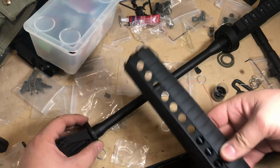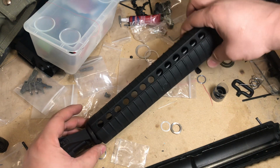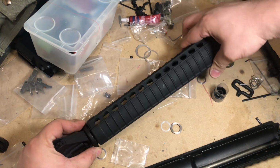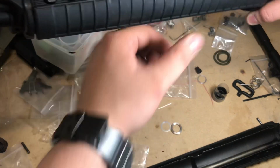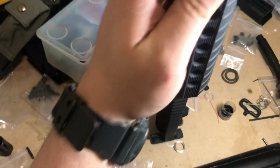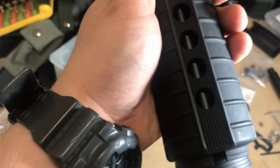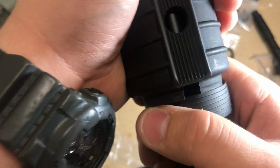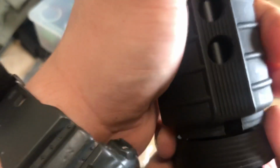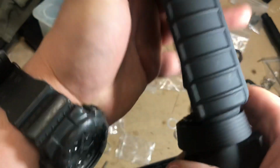You take the front, which is probably just a little bit narrower than the rear. You're gonna slide it into that ring, like so. Then you're gonna pull the D-ring back. Oh my god, it's so big. Pull the D-ring back, the handguard will fold down into the grooves, and boom, there's a top.